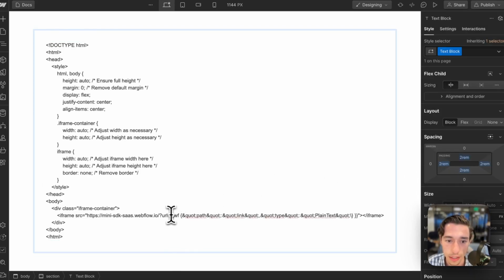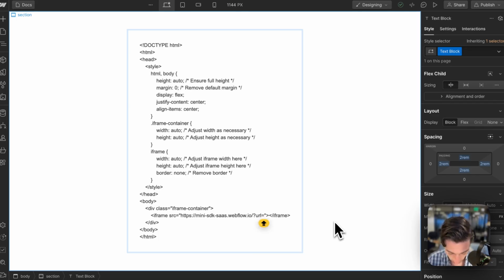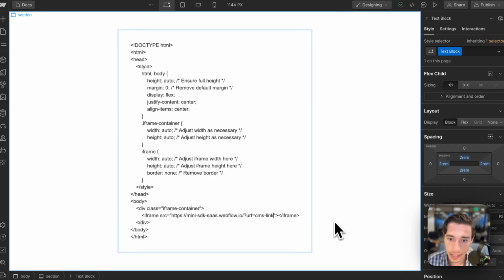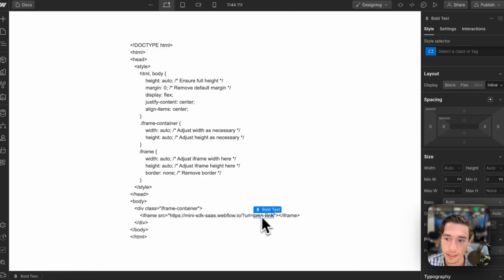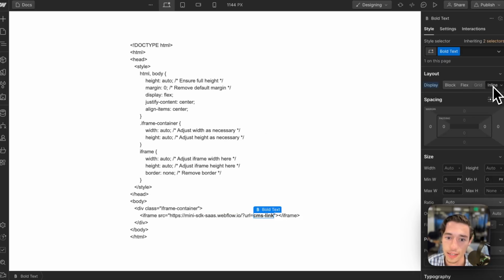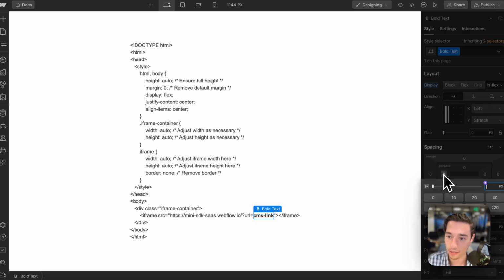And now I would go in here and say URL. And in the URL, I can do like a CMS link. I can add a class on here. Let's do this bold. And then let's style this a little bit like a CMS link. We can do this as an inline. Or maybe as an inline flex. Just like that. Let's give this a little bit of a side padding.